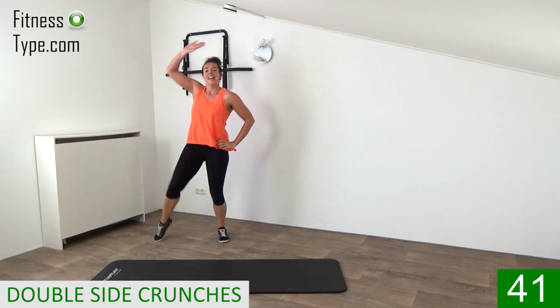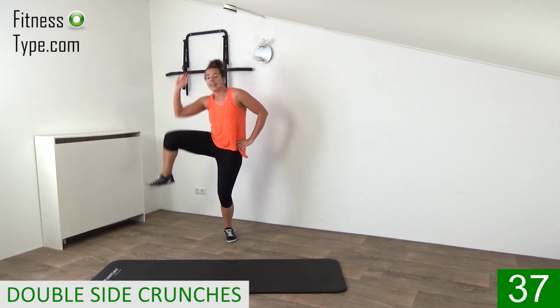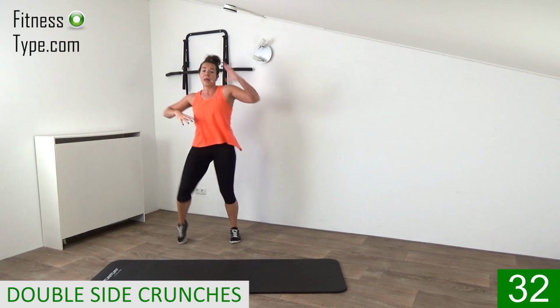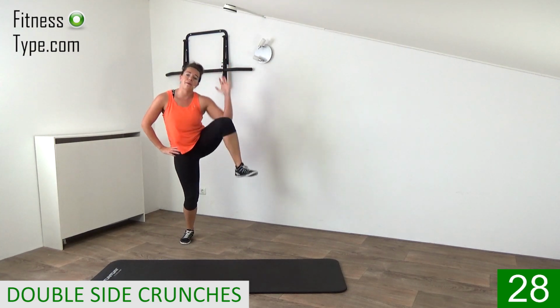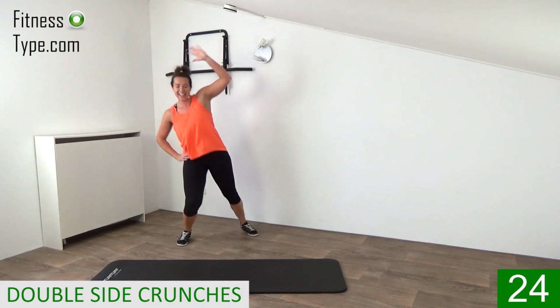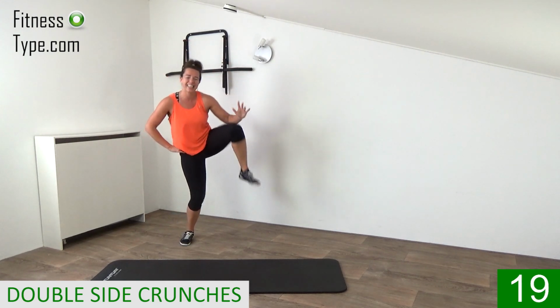Crunch it, crunch it. And double on the right, double on the left. Elbow down, knee up. Make that little crunch move. Working your heart rate up and your obliques, your waistline at the same time. That's what we do when we do full body.